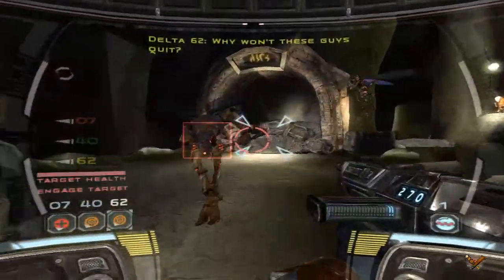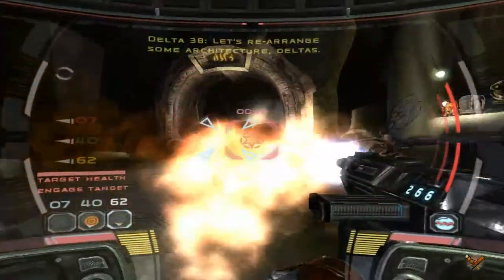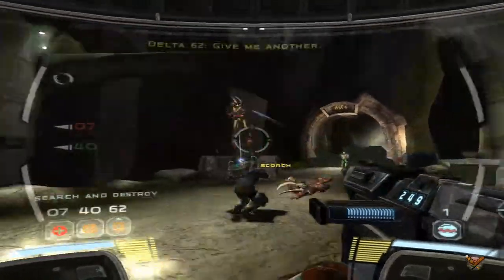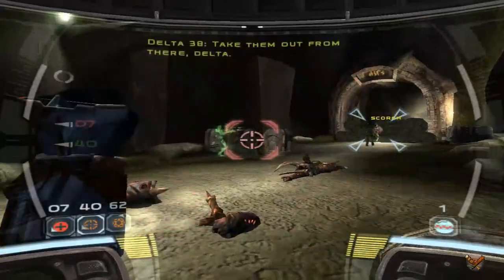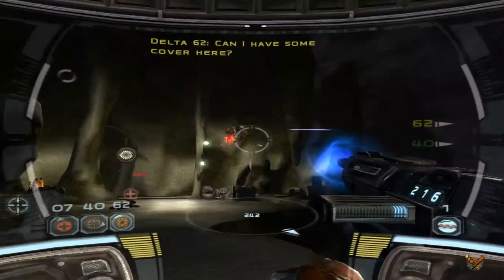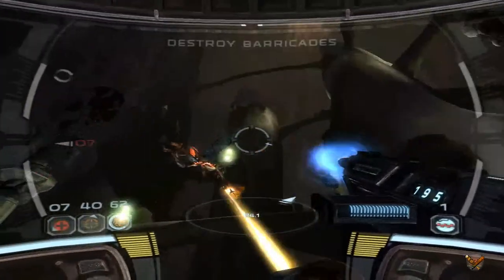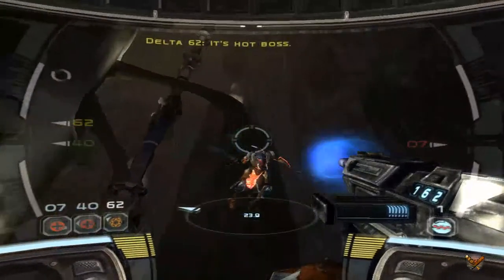Eliminate target. Let's rearrange some architecture, Delta. Give me another. Assisting Delta 07. Take them out from there, Delta. On my way. Delta point out. It's hot, boss.